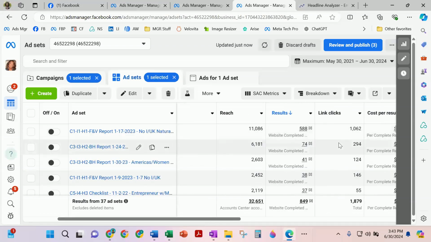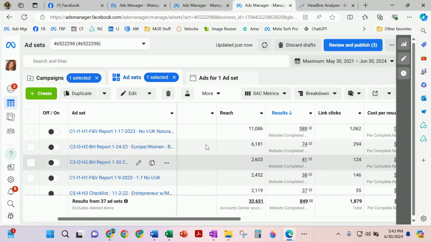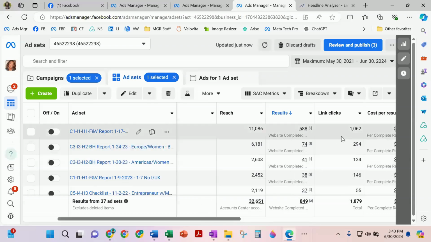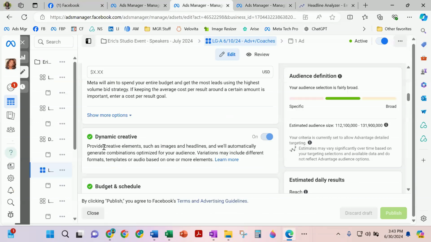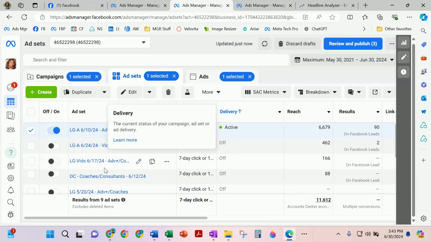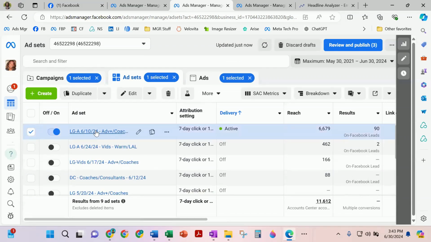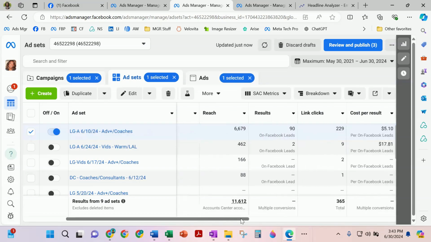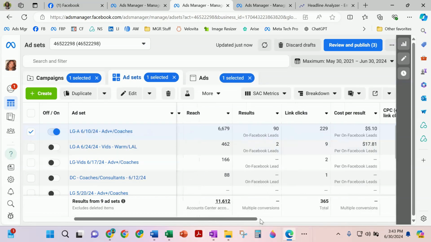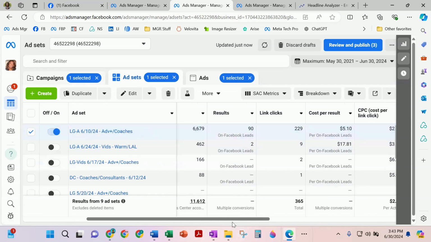Let's see here. For this one right here, remember I said your opt-in page needs to convert at 30% or better. I don't need a calculator. I know this is over 50%. Or if we go back to my client's account and we look at his ad for Dynamic Creative, the one that's the winner, as you can see, we did a lot of testing with his ad as well. Back from April all the way up, this is our winner. And the testing is different, right, depending on how you do it. So this one, he's getting 5 leads for $5.10.